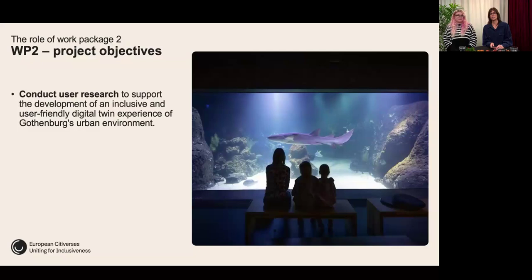So we work in parallel work packages. You work also in work package 2 and 4 as well in this project. But we from our normal association are in charge of work package number 2, which has the project objectives on conducting user research to support development of an inclusive and user-friendly digital twin experience of Gothenburg's urban environment.